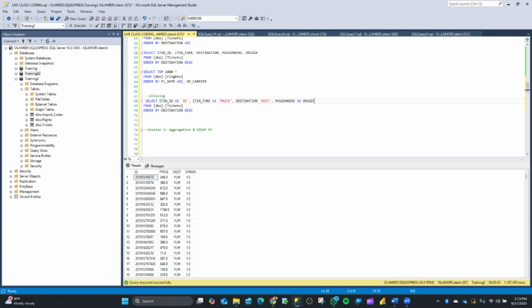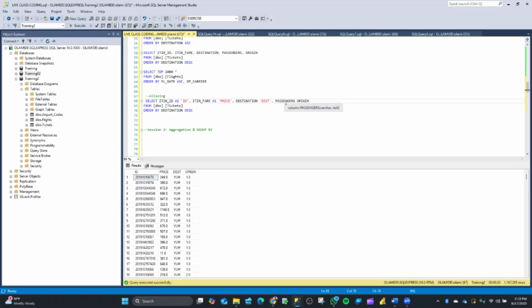Your eyes might skip it, because when you are working with thousands of lines of code and have been sitting with the code for a very long time, you might have to just stand up from your system and walk around. If you don't, your eyes are just seeing different things. It's actually a very big, expensive mistake to make. Because we missed the comma here, you could see that the origin column is gone.